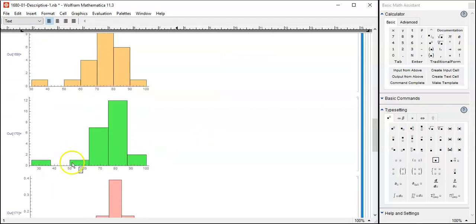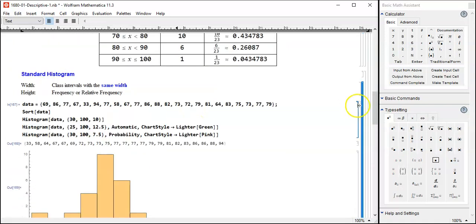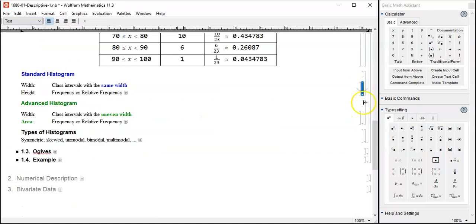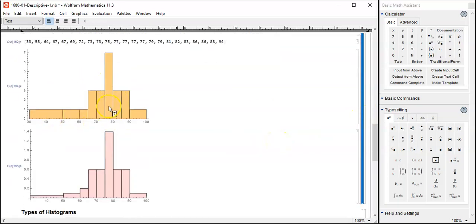And if you have some different class intervals, you get a little bit different histograms. These are standard histograms, if even width. For uneven width, this is a wrong histogram and that's the correct histogram. If you just use frequency, you get the wrong histogram. It looks like, let's see, from 30 to 50, there was 1. From 50 to 60, there was 1 as well. 60 to 65, there was 1 as well.